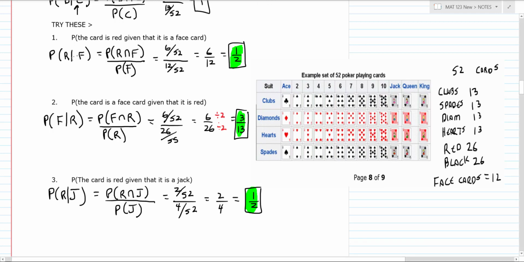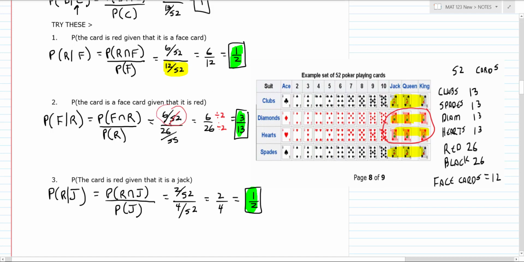Okay, so here's what happens. We're doing the probability of a red card given it's a face card. So we do the probability of red intersect F divided by probability of the face card. So first of all, the face cards, I'm going to highlight all of the face cards. So there's 12 face cards, so that's a 12 out of 52 probability there. Now what you got to do is how many of these face cards are red? Well, there are 6 of those face cards that are red. So the intersection between red cards and face cards would be these 6 here. So that's how I get that 6 out of 52, like that.